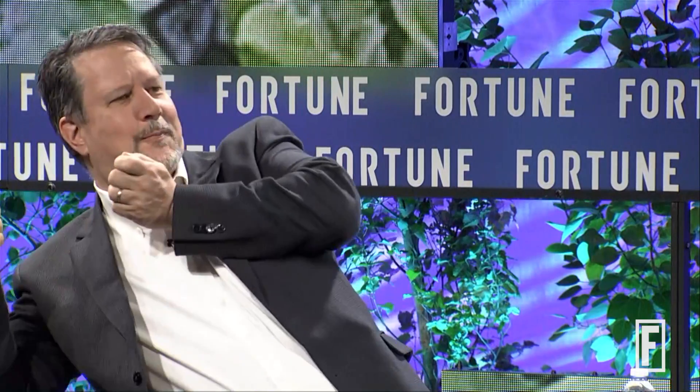We didn't want that different stylistic feel. Rather than Gareth doing a brain dump of what he imagines happening shot by shot, and an artist taking a stab at it, making comments, and going through that iteration loop — which can take weeks — this gives Gareth the chance to say, 'I have an idea for a shot. What about here? No. What about down here? What if I go back and wider?' You could see his thought process in some of the videos as he's trying different things.